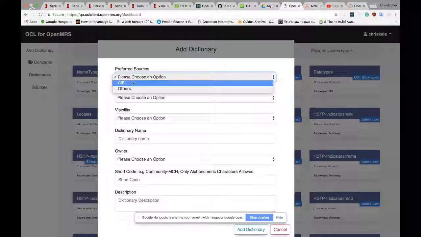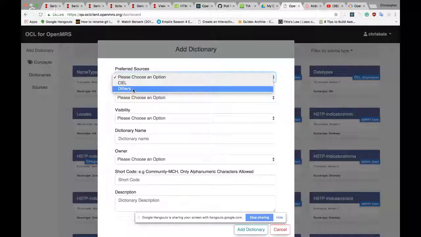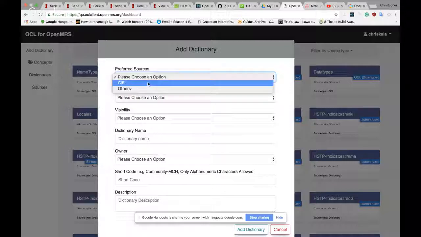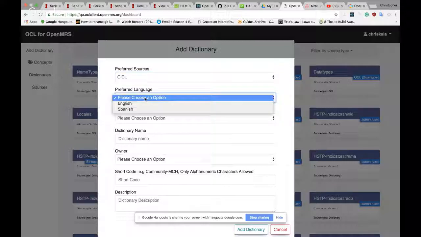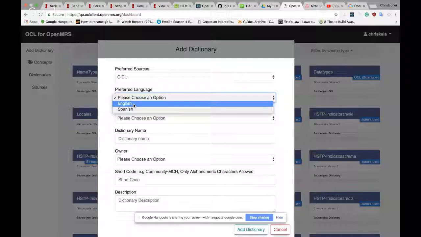The preferred source can either be CIEL, or you can choose others as the preferred source. In this instance, I'll choose CIEL. Then preferred language: for now, you can choose either English or Spanish. I will go with English.